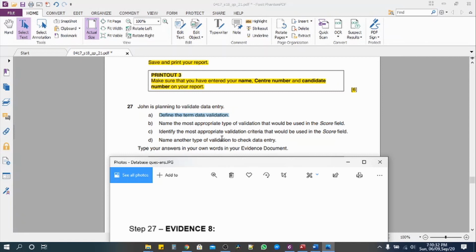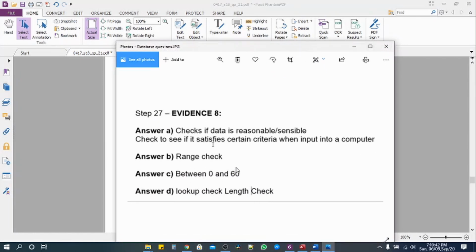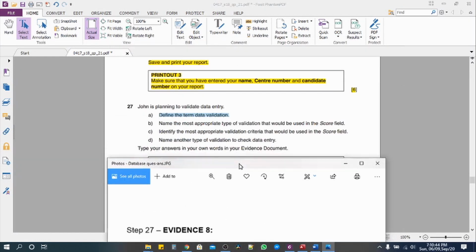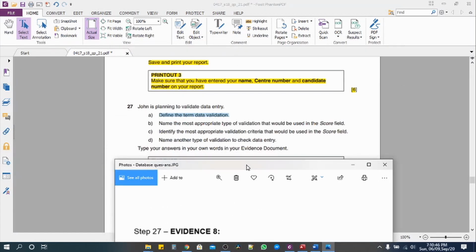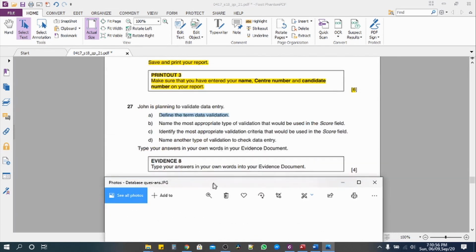Identify the most appropriate validation criteria that would be used in the score field. The most appropriate validation criteria would be between 0 to 60 for the score field, because it has certain criteria: values between 0 to 60.